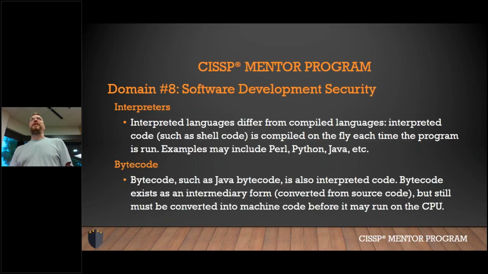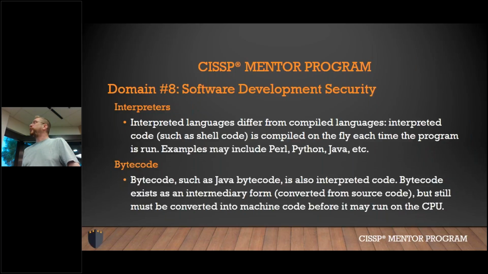I think that's really all the deeper I ever went into it, and that's enough. Just understanding if they say, what compiles on the fly every time the program is executed, and it's interpreter, assembler, compiler, right? So you'll just need to know enough to be able to tell the difference in these types.